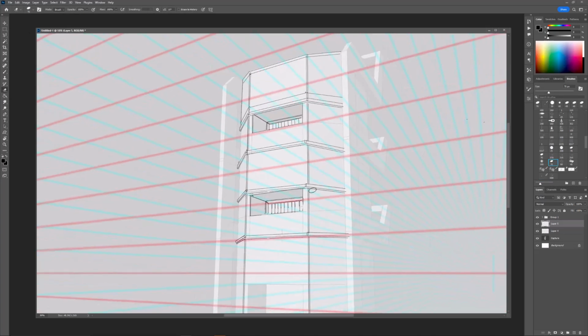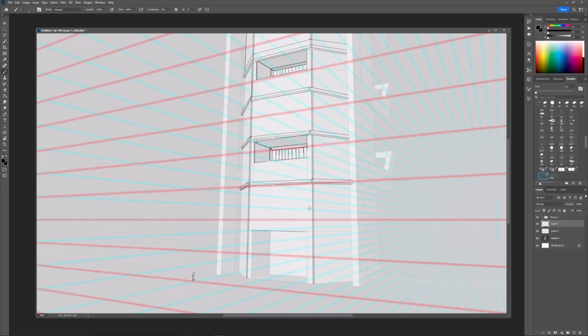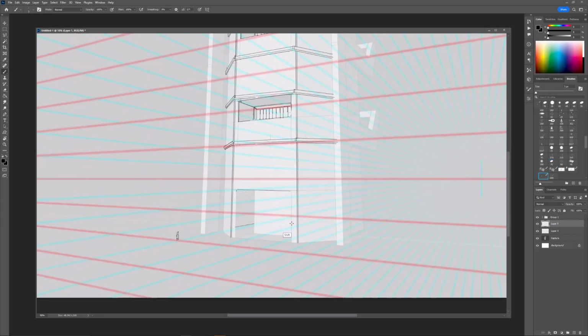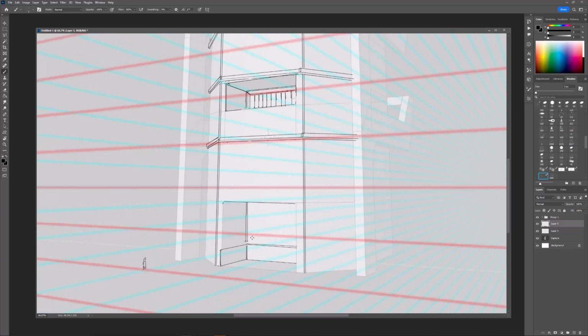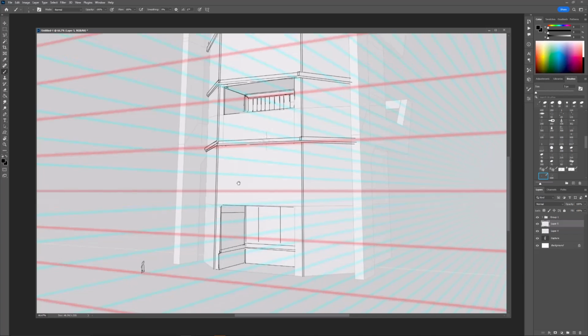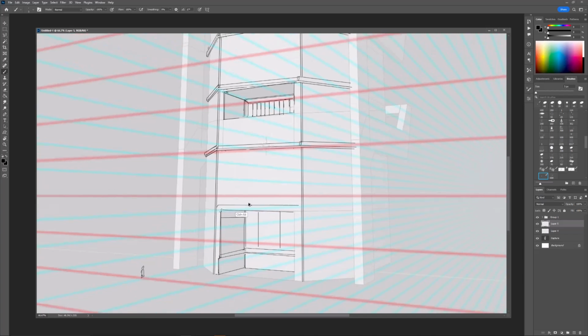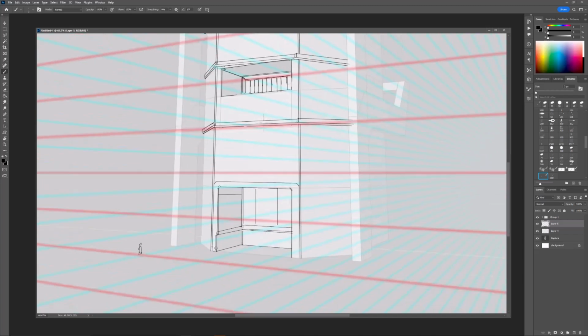And then I want to show more of the form. So I'm going to draw into the volume of the shape. Just establishing some panels for all the sides. And as I'm drawing this, I'm also paying attention to that human scale.